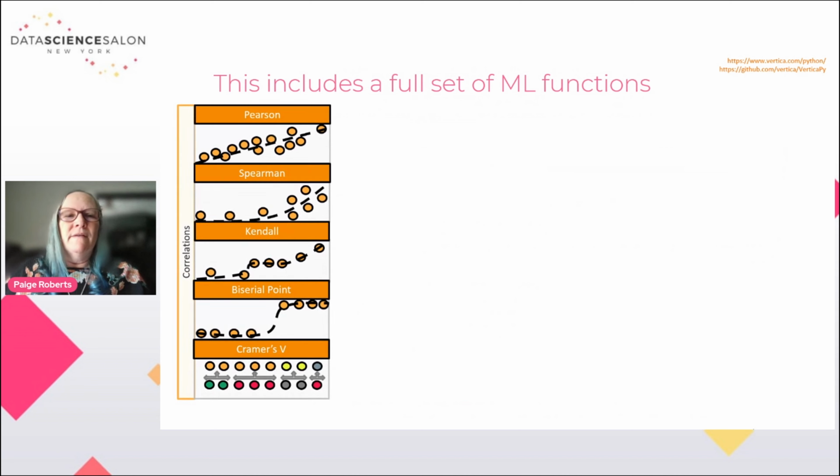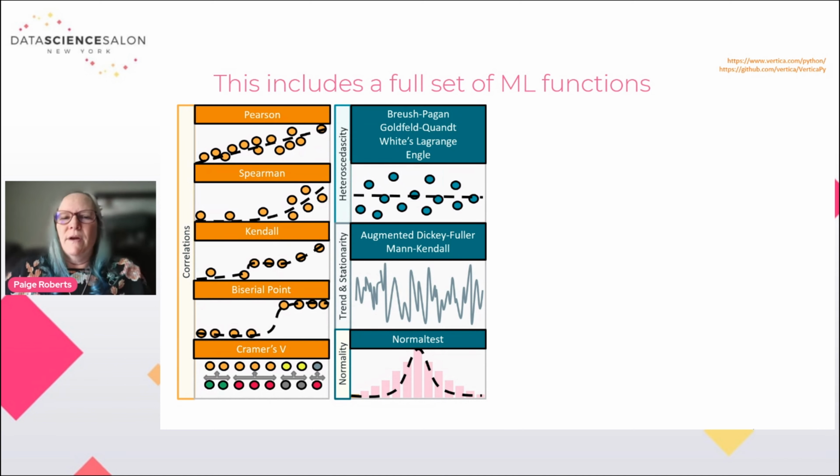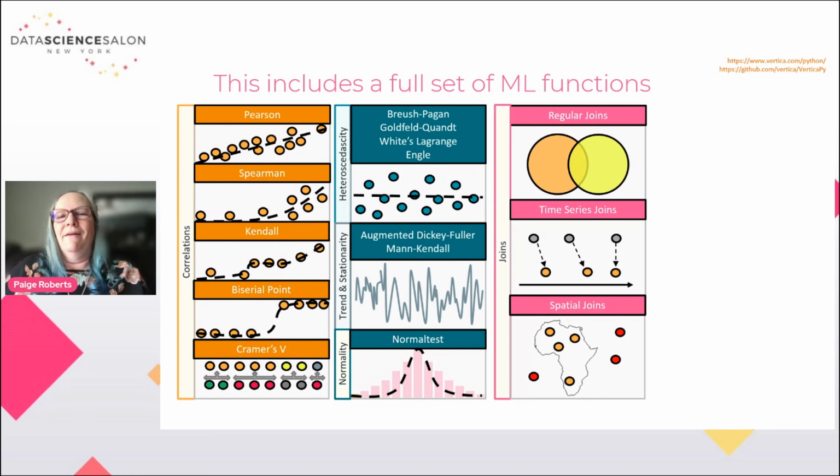And it includes the full set of functions. It's like, oh, well, am I going to have to do my feature correlation beforehand? No, it's in there. Well, what if my data set isn't normal? What if I have to normalize? Oh, you can do that. What if I want to, like, I don't know, test for heteroscedasticity? It's like, that's totally in there. What if I want to join not just regular old data? What if I want to take some time series data from two different places and put it together, even though the date timestamps aren't quite right? And there's going to be all of these missing values I'm going to have to interpolate. Can I do that?